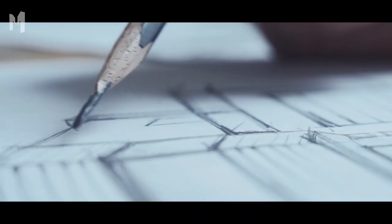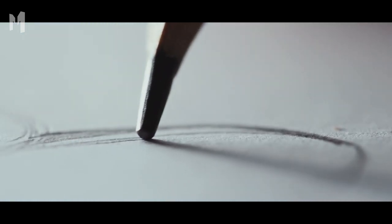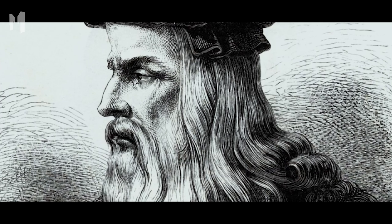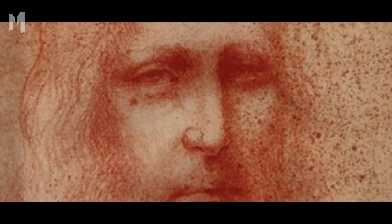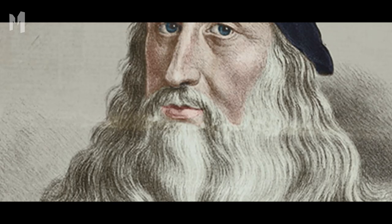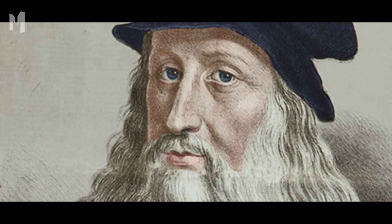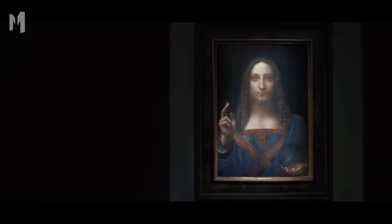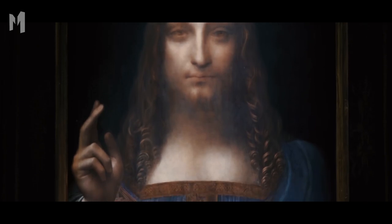Artists often draw a sketch to prepare for their real artwork, usually a painting. This sketch is called a study, and Leonardo da Vinci was no different. In 2020, an Italian scholar claimed to have identified a new study by da Vinci. Tests confirmed the paper dated to the early 16th century, when the Italian master was alive. The drawing also showed da Vinci's techniques. Experts who are convinced believe the sketch was likely a study for a painting called Salvator Mundi — a portrait of Christ that sold at Christie's for $450 million.